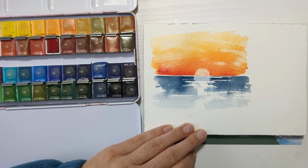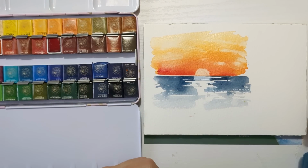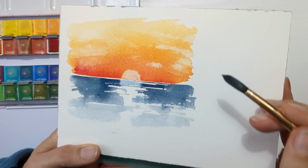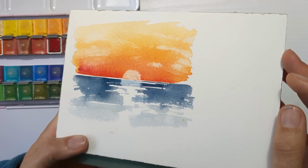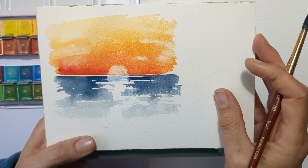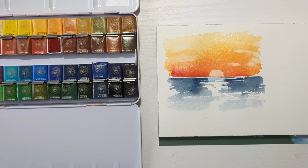I'll get a better impression of the paints when I do a bigger painting, but they seem perfectly nice to work with there. They re-wet nicely and they don't seem too claggy or anything. I'm not sure about the watercolour paper. I don't know if it's showing up, but the kind of regularity of the print is showing up a bit more. I definitely don't like it as much as Bao Hong watercolour paper. I'm assuming this is another Chinese brand. Yep, so that's those ones.